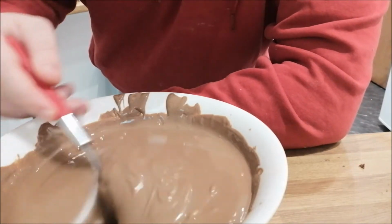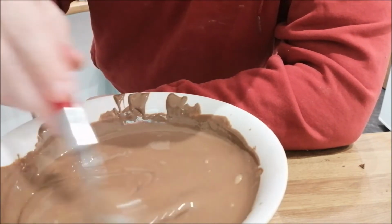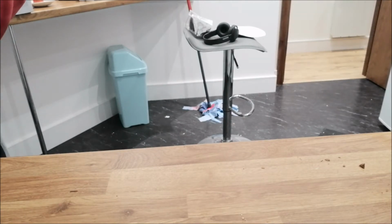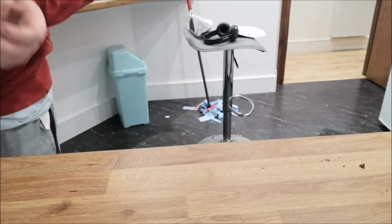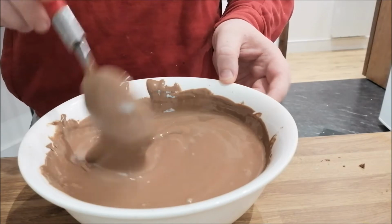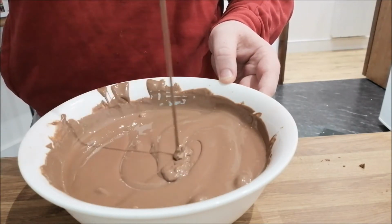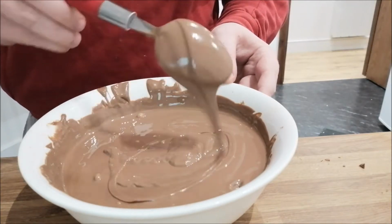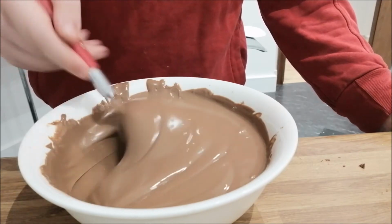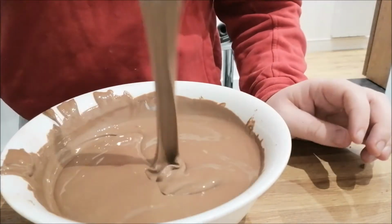Now it's like a big giant chocolate soup. I think I'll give it another microwave because it's quite severely thick. There you go, it's a bit more runny now. Yay! I think I'll give it another couple of seconds in the microwave. Still quite thick, but it's like half thick, half runny. Yeah, that's better. More runny now.